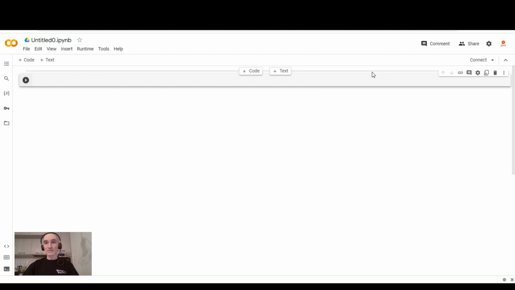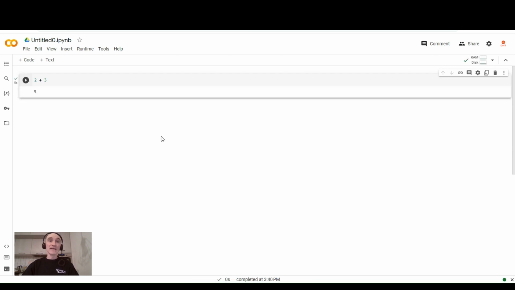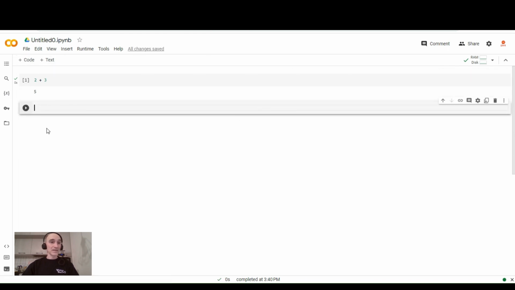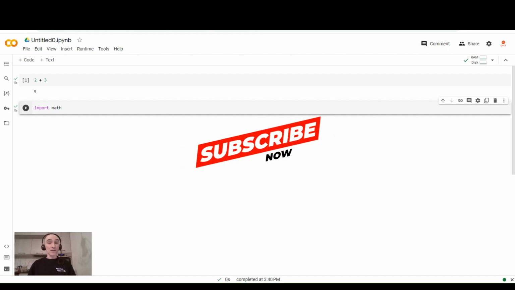So we can close release notes, we don't need them. So how can we check if it works properly? We can just type 2 plus 3, for example, and execute. If it is executed, there will be a green check mark, meaning that everything works fine. And you see, you can click plus code and type import math. It's just to check if it works. And it has a green check mark as well. So everything works fine. That's all for Google Colab setup for today.